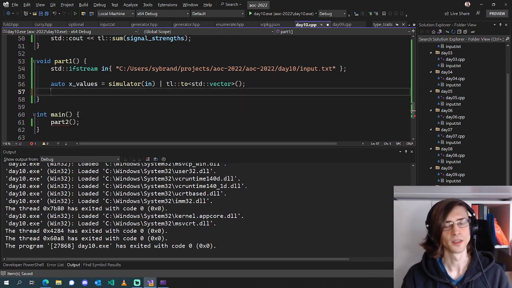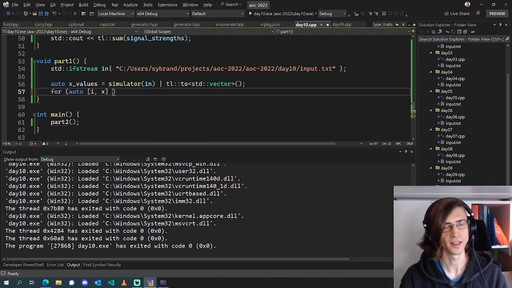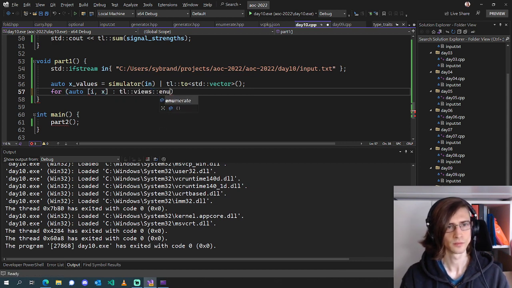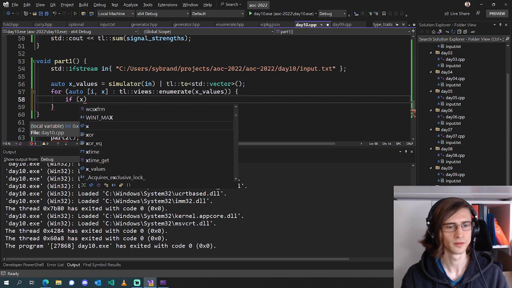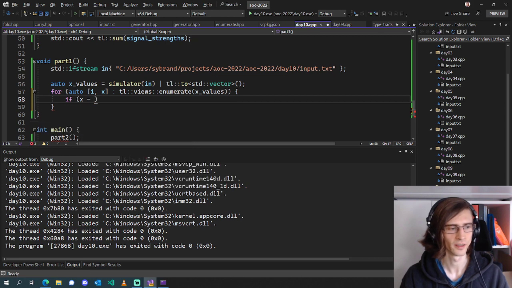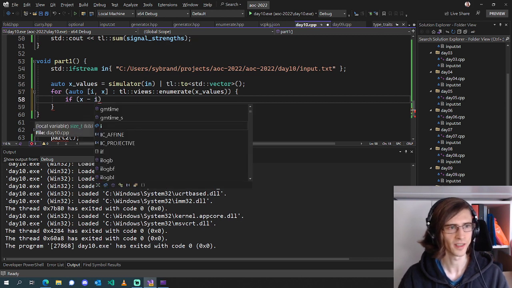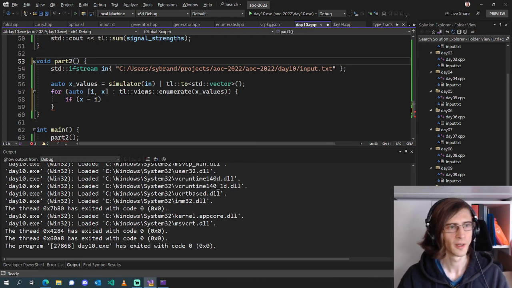Okay, so I'm going to take our I and our X from enumerate of our X values, and if our X value minus our I, yes, I do want to rename this to part 2, thank you.